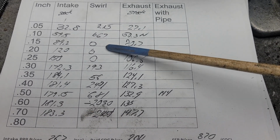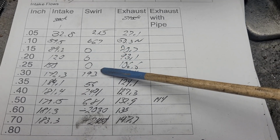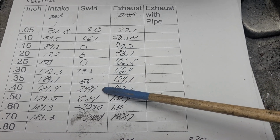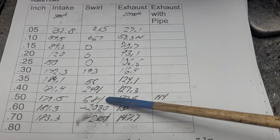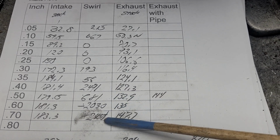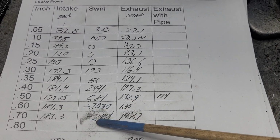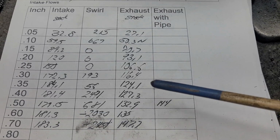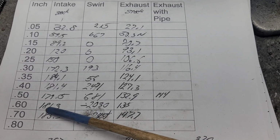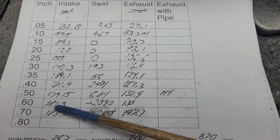Okay, interesting swirl curve, right? Starts good, dead spot. As soon as it starts going over the short side, it really picks up. Then it starts going the opposite direction. We got 2 negatives here, okay? As far as I'm concerned, I wouldn't say that was a good thing. But yeah, you know, are you really going to run a 600 lift on a completely stock port?